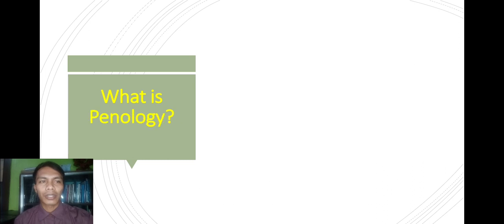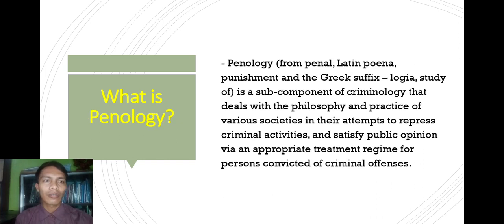So next, what is penology? Penology came from penal, or Latin poena, or punishment, and the Greek suffix logia, study of. It is a subcomponent of criminology that deals with the philosophy and practice of various societies and their attempts to repress criminal activities and satisfy public opinion via an appropriate treatment regime for persons convicted of criminal offenses. So that is penology.